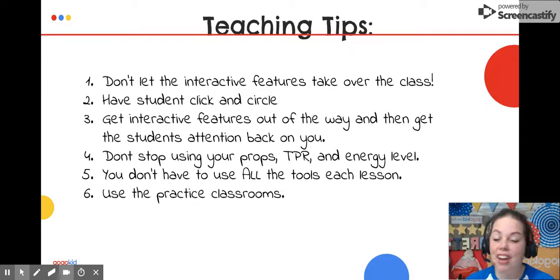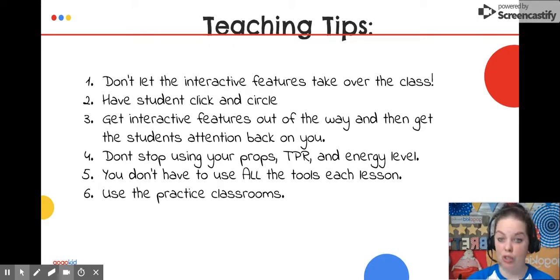You don't have to click on everything on the slide. Maybe you want to have the student circle. Maybe you just want to talk about things on the slide this time instead of clicking all the things. Maybe you want to say the sentence rather than listening to the audio on the computer say the sentence. That's okay. Use your best judgment as a teacher. What does this student need? What's going to work best for this lesson? What's going to work best for you to get the student's output and to interact with them? Keep that as your number one goal.